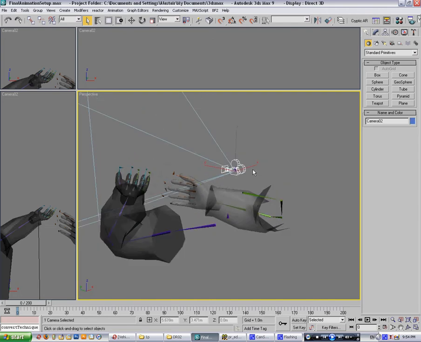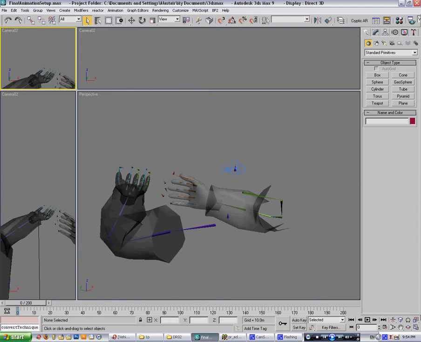Anyway, one thing you should notice is that there is a first-person camera setup. This camera is set to approximately what you would see for a first-person animation. And just to let people know, this is only for the first person, not for the third-person animations.